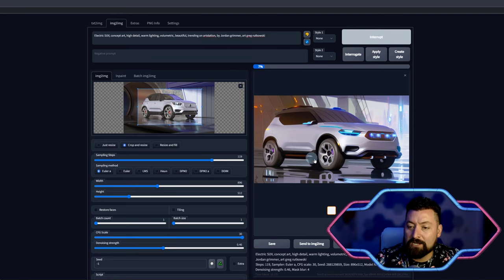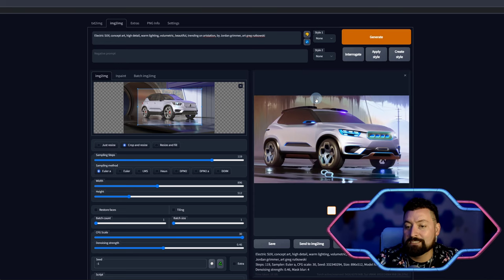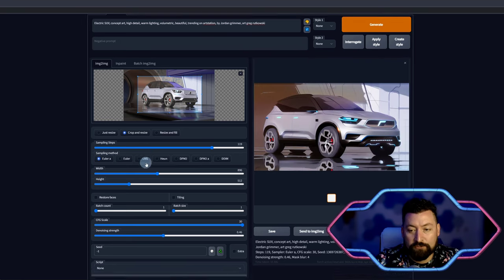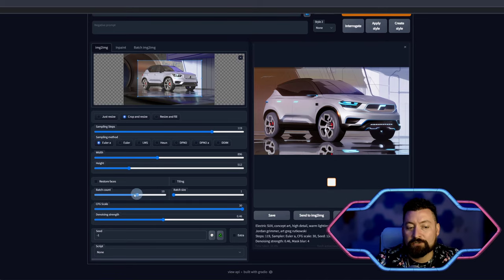Now let's say you're getting a lot of really nice images. What we can do is make it so that it just keeps producing a bunch of these. So basically you don't have to be here clicking the button all day. Where you go is here, batch count. You could go all the way up to 16, and then batch size, you could go up to 8. So with batch count right now, if we hit render, it's going to give me 16 of these, and it's also going to give me a nice little grid of them, and it's going to make them all one at a time. But if I do batch size 2, every time it runs it's going to make 2 at the same time, so I'm going to end up with 32.